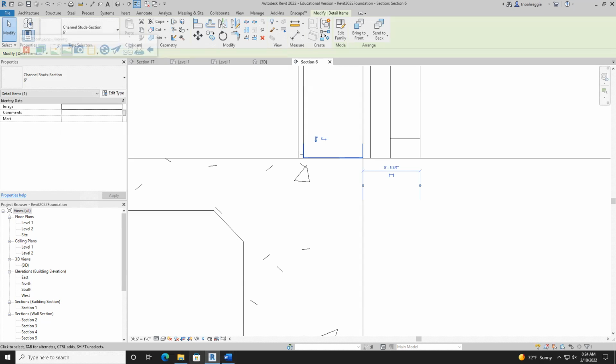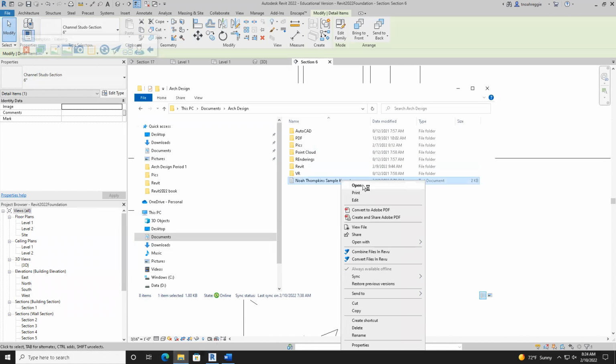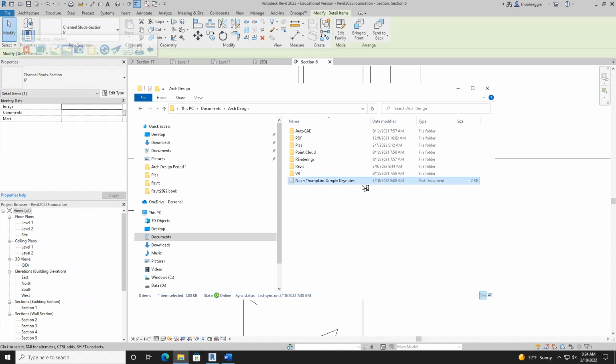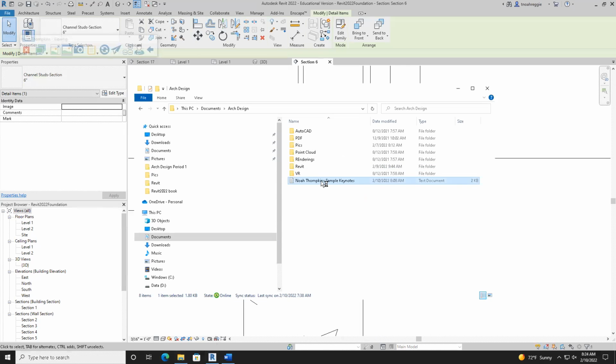So open up the text document. Keep it open, Noah. No, it's not a Word document. Just double click it and open it as a text document.